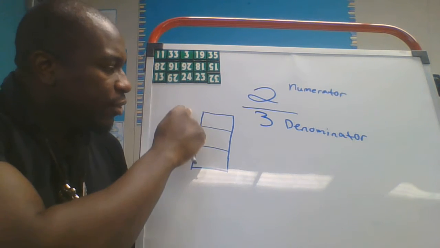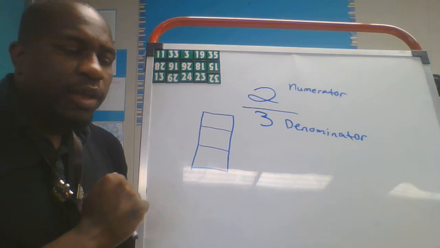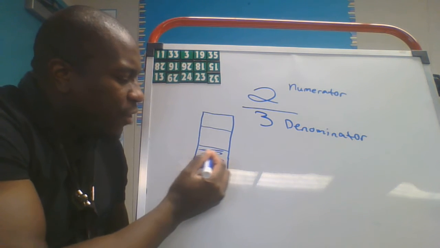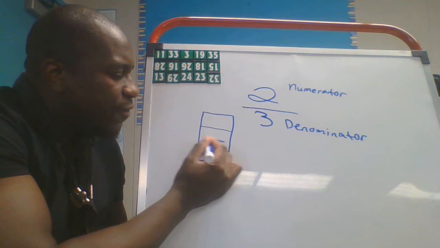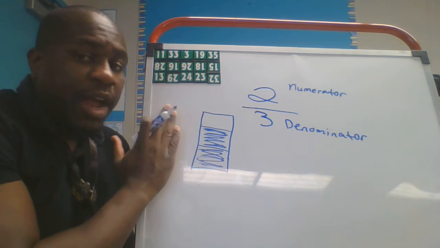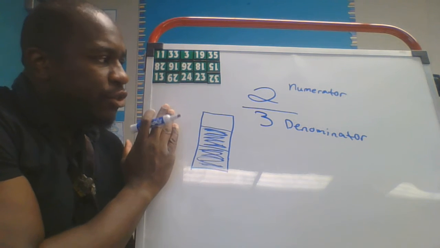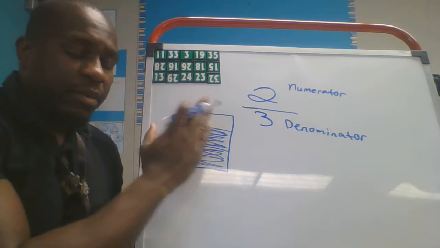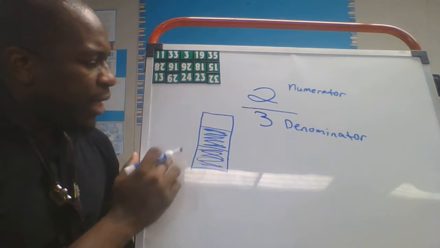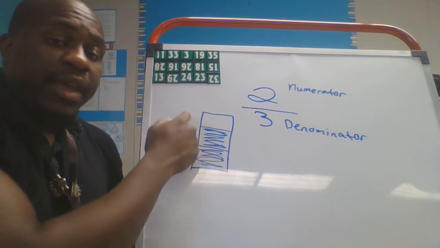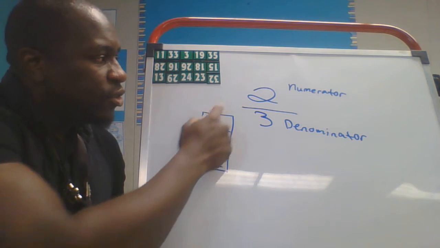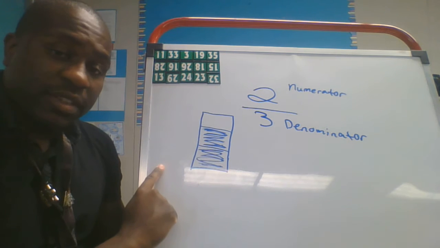The numerator tells us how many pieces of the whole we have. If we need three to make one whole, the numerator tells us we have two of the three. So we do not have a whole. A fraction is a representation of a number that is not whole. It's not a completed number, right? There's two ways that we show these: with decimals and with fractions. So when you see 2/3, it's telling you that in order to have a whole number, you need three out of three pieces filled in. But our numerator tells us we have two, so we only have two out of three pieces filled in.